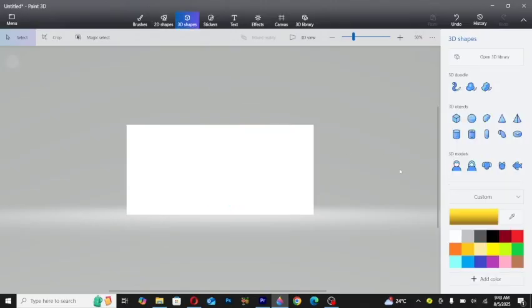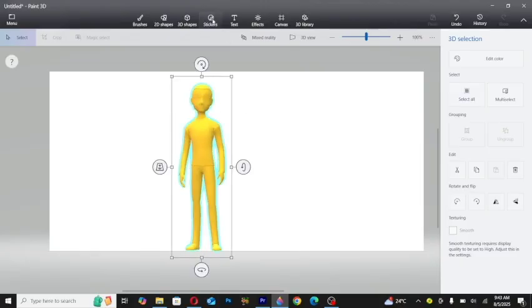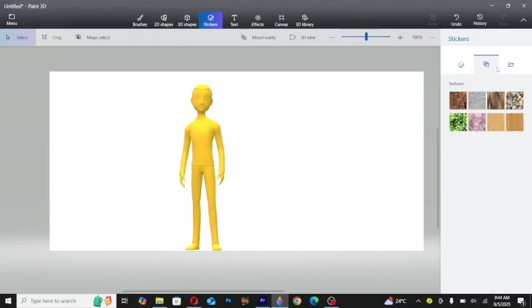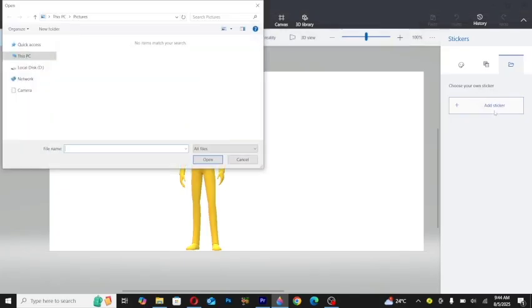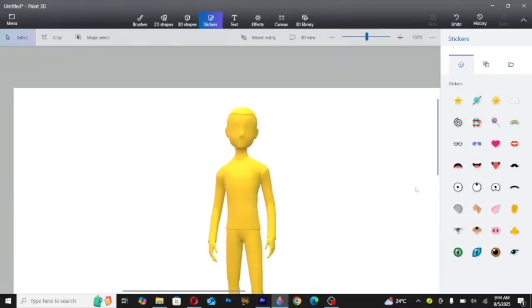The same applies to the 3D models here. So we can select our man character. We can also add our stickers to it. We can add textures. There are textures here, and we can also add textures from our computer. Yes.